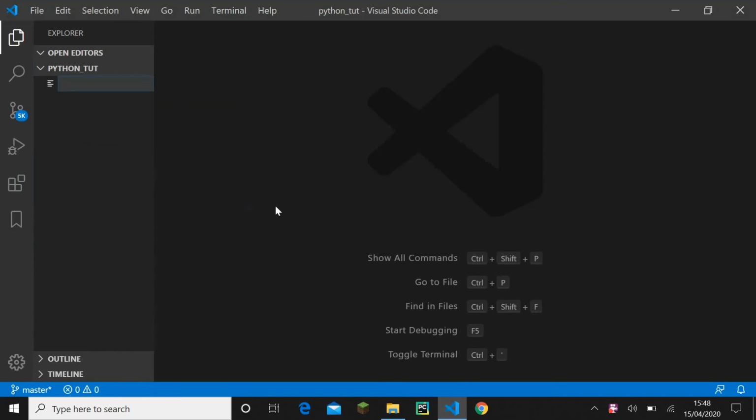So we'll create a new file. We have to name the file how we would name it in the normal file explorer right here. So we'll name this hello world. But right now it's not a Python file, it's a txt file, and you can tell it's a txt file by this icon here. How we make this into a Python file, we can do .py, and now it's a Python file, because you can see this icon.